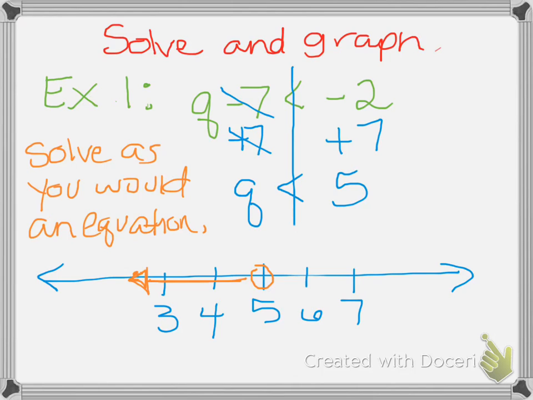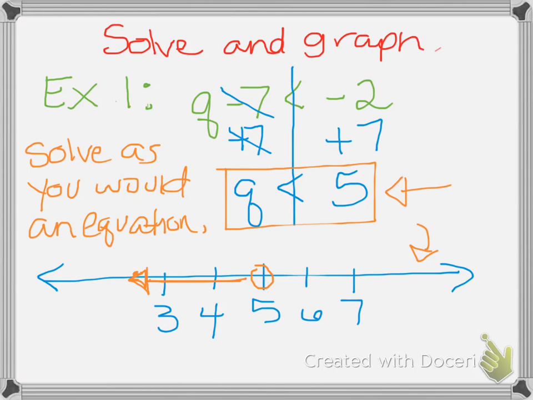All right, and so another thing, when you're solving these, I'm going to count this as an answer and then the number line as an answer. So that means there are 2 points to each one of these. If you write your inequality with an equal sign, so if you brought it down and said q equals 5, I'm going to count it wrong. So make sure that your solution shows the inequality symbol. That's the correct one. All right, let's look at the next example.